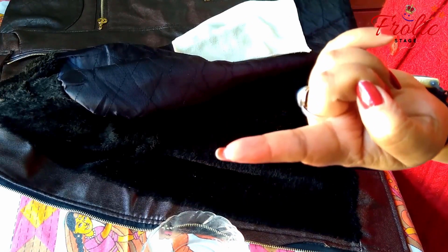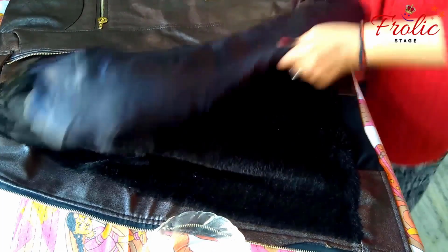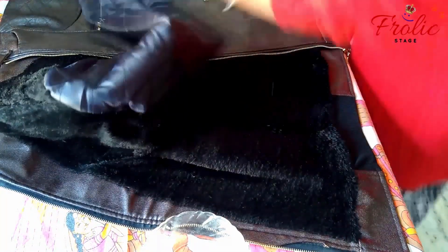See how it fades away when we put our finger in it. Now quickly clean your jacket from inside. According to this process, you can dry clean your leather and rexine jacket. Remember, you have to repeat this process 2 to 3 times.